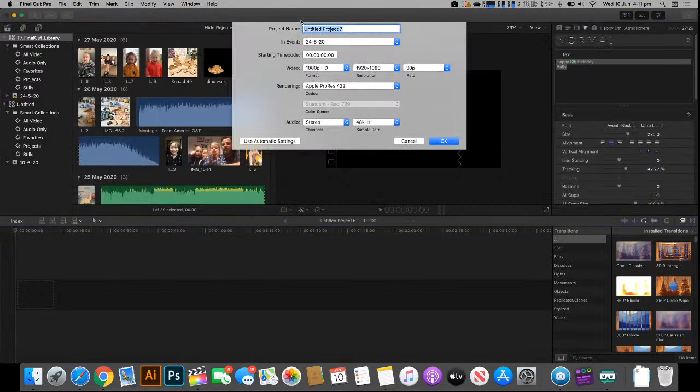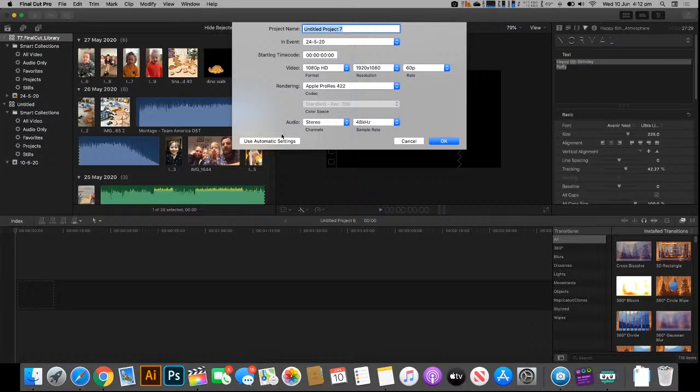Okay, so when you start a new project, you're given this little interface here. So basically, this is telling you what format are you working in? Okay, so name obviously of the project, but then here's your video format. So probably when most people are still working in 1080p, or you can work in 4K, 8K, or 360 degrees in terms of what video format you're using. So I have done 4K, 8K, and we've done 360 obviously at the tech school, but generally I'm working in 1080p, which is 1920 by 1080 resolution, and the frame rate is probably going to be about 30 frames a second. I do a lot of filming from my phone at 60 frames, so you might use that as well.